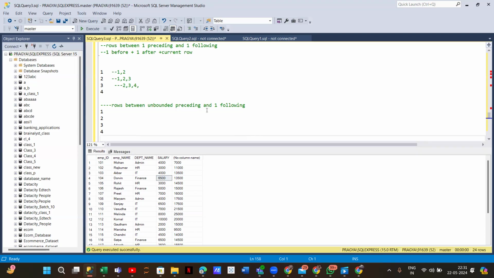I have written unbounded. Unbounded means all. So I will get all before, and we want to have after also. So one after, and between that I have the current row. Do you get this? We will have the current also. We have written the between word.